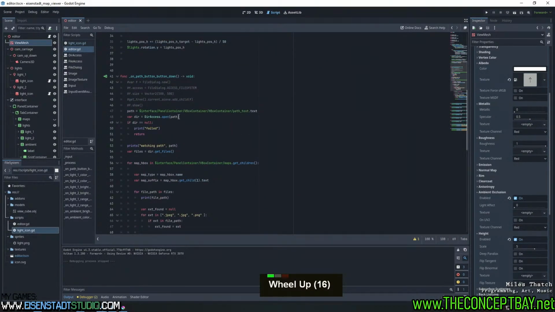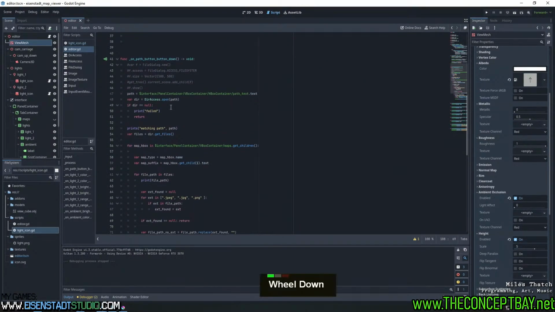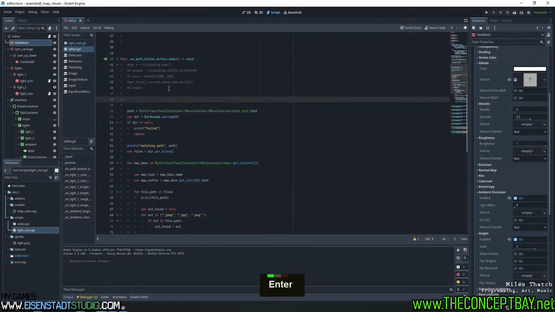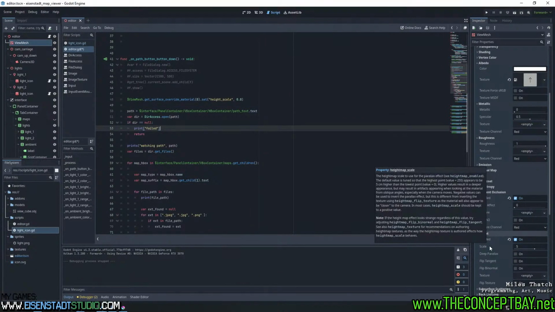Let's say when we're loading this up, height map scale.